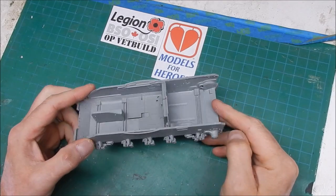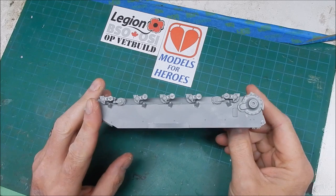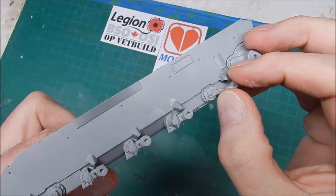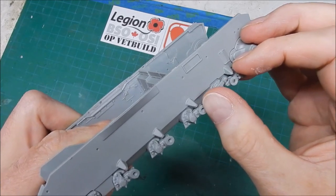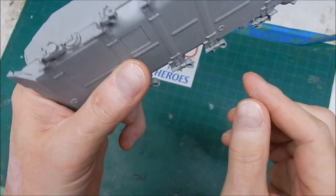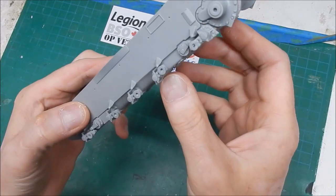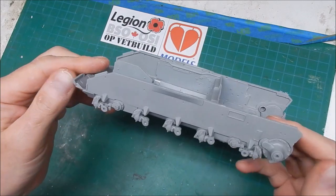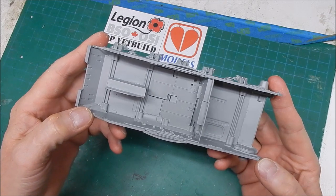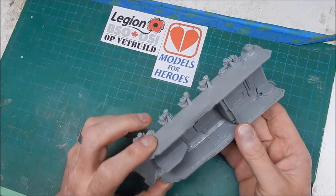I'm halfway through step 20 and so far the parts count is about five bazillion — it's actually not that bad. The fidelity is pretty good, and if you use as little glue as possible you can still have the suspension components working. How much spring they'll have in the end is another story, and I did muck up a couple on one side, but most of them are still movable. I'm really liking the build so far. The plastic is really nice to work with — not nearly as brittle as the old stuff, actually a bit on the soft side, but still easily sandable and machinable.